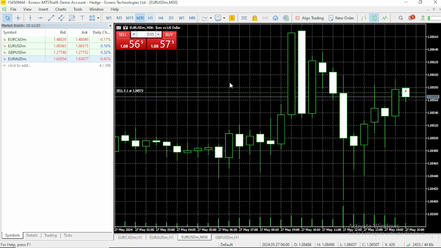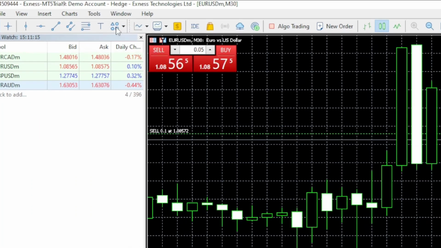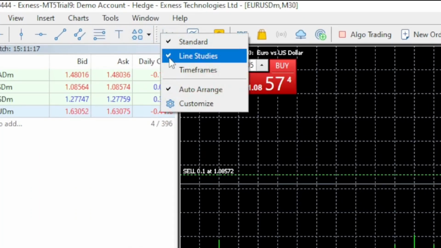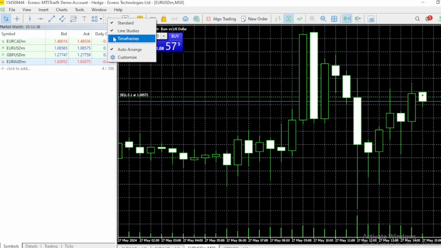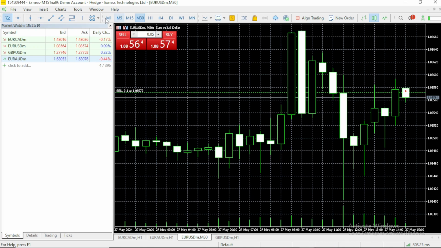It's very fast, but in case you mistakenly deleted it, like you can see, I just did. The time frame is no longer there. All you have to do is just right-click on this place, and then you can see the option to make it visible again and bring it back. So that is how to modify the time frame on your charts.